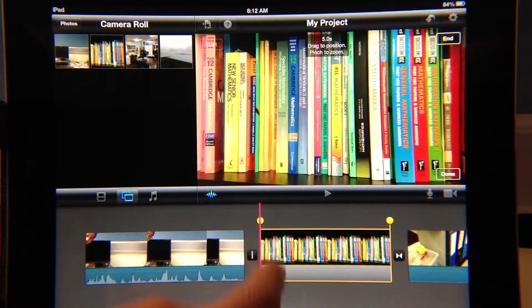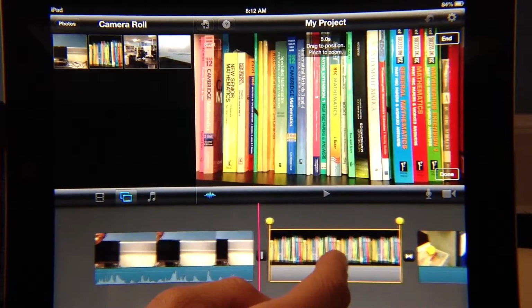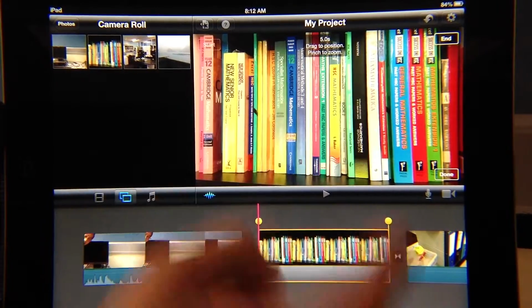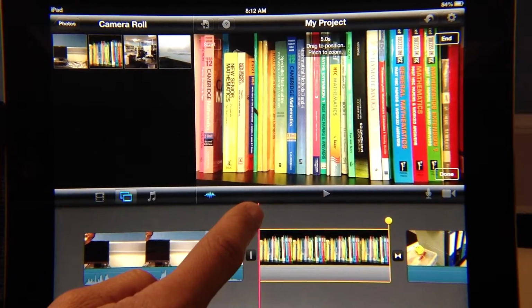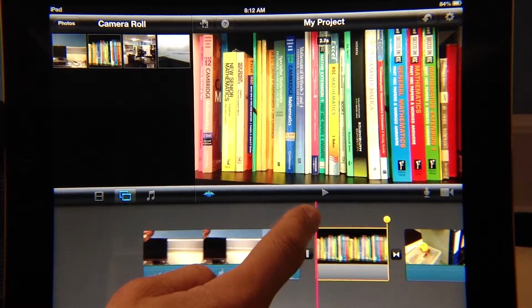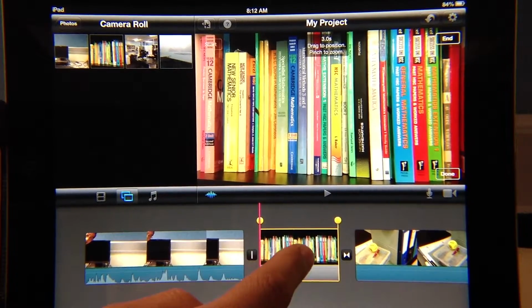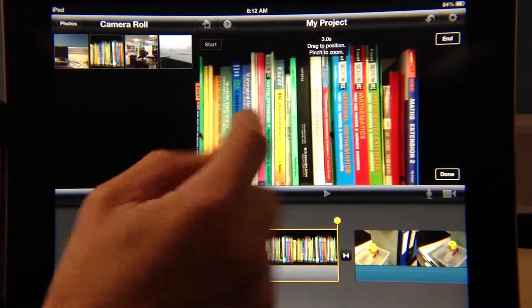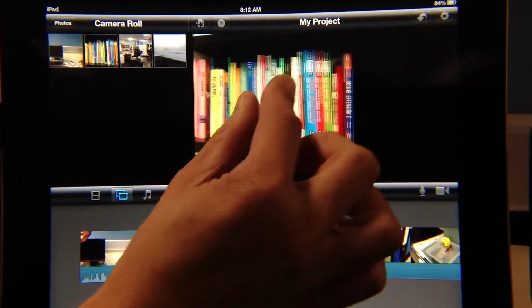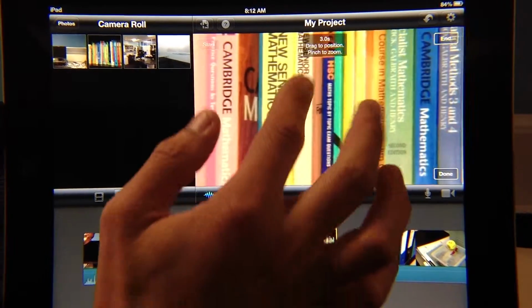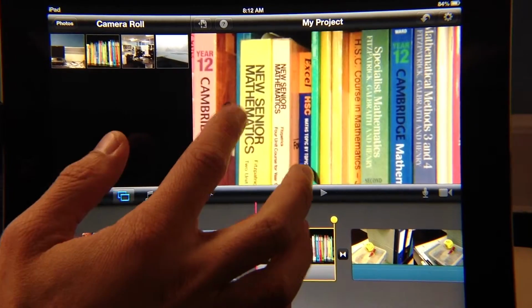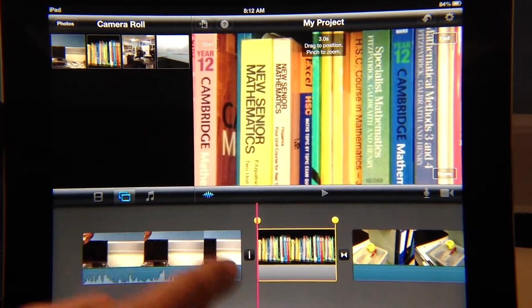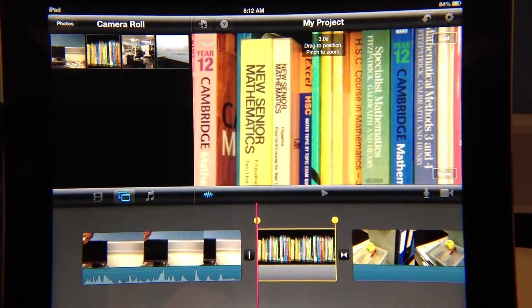So if you click on the picture and the time that's there, it's in there for 5 seconds. Maybe that's how long I want it. Maybe not. Maybe I only want it for, say, 3 seconds, okay? And I can change what part of the picture I'm actually looking at. So for instance, maybe I'll zoom in to yellow fits, hooray, because we all love yellow fits, right? So that is, I'm at the start of the picture, okay?